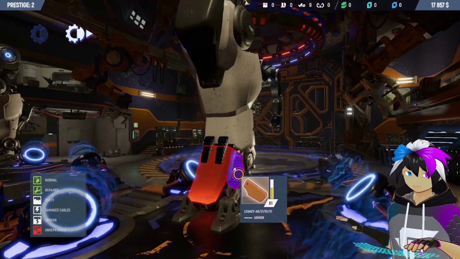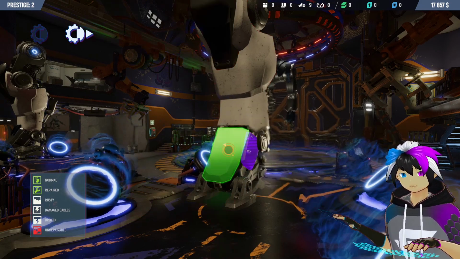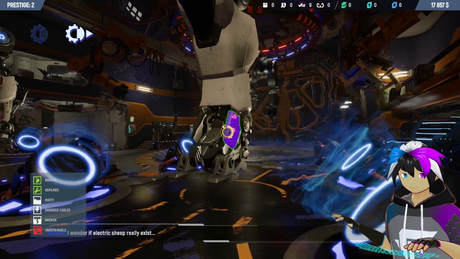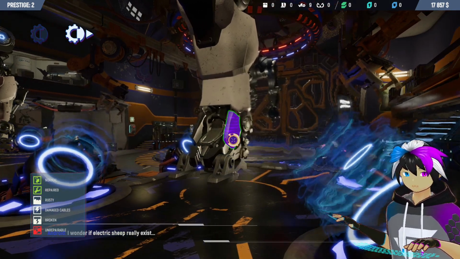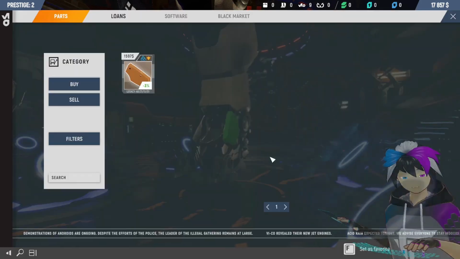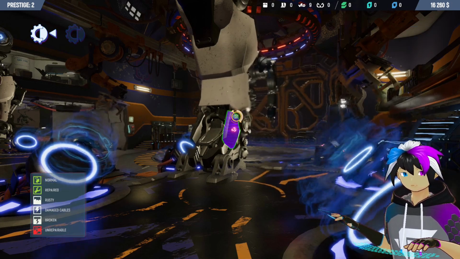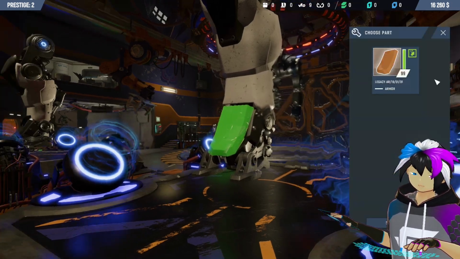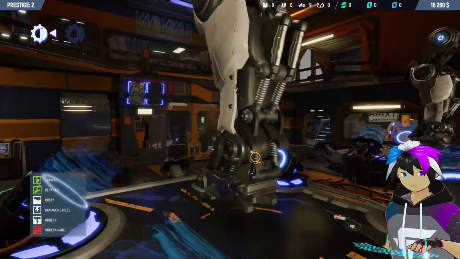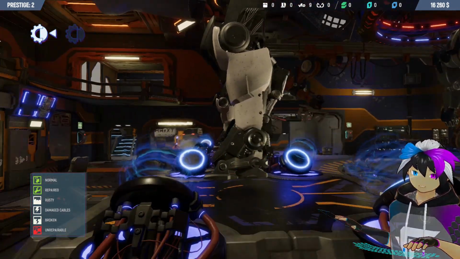Okay, it looks like this one over here. I think we gotta attach this. Then I guess this too. There we go. Another easy one. Man, why was the first part that I worked on for this mech so tough? Oh yeah, there we go. That was pretty easy and fast and painless.